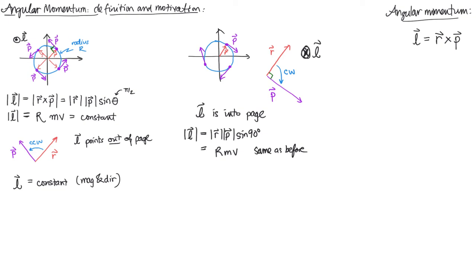So next I want to make a comparison or analogy between linear momentum and angular momentum to motivate the rotational analog of linear momentum, and then we'll see, once we've defined this angular momentum, we'll try to understand how you change the angular momentum of a system or a particle, and we're going to learn that there's something called torque. In order to change the angular momentum, you must apply a torque. So we'll get to that next.